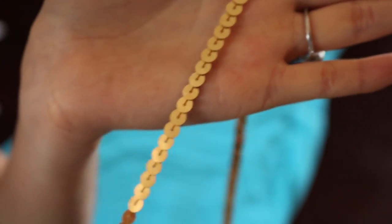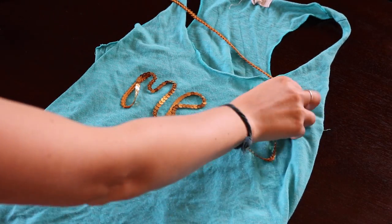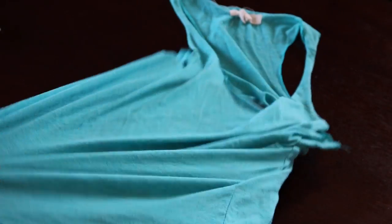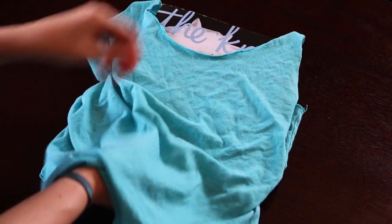In this last DIY, I'm going to be adding sequin lettering to a plain old shirt. I have seen these kind of shirts all around and I think they're so cute. I've always wanted a Mrs. shirt. You see them all over Pinterest and everything. And so I thought that I would make my own with sequins.